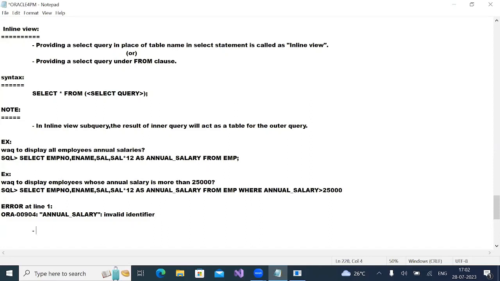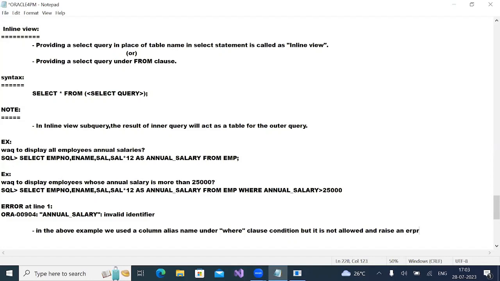In the above example, we used a column alias name under the where clause condition, but it is not allowed and raised an error.